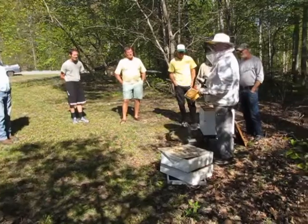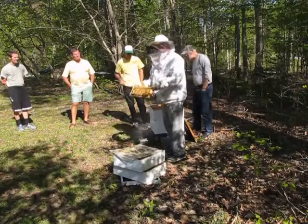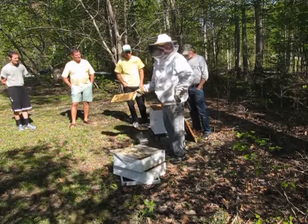Now that is a nice queen. That is a good brood pattern. That's the way you want it. And I'm as surprised as y'all are. This is the first view I've had of this super. I just put it on the first of this month.